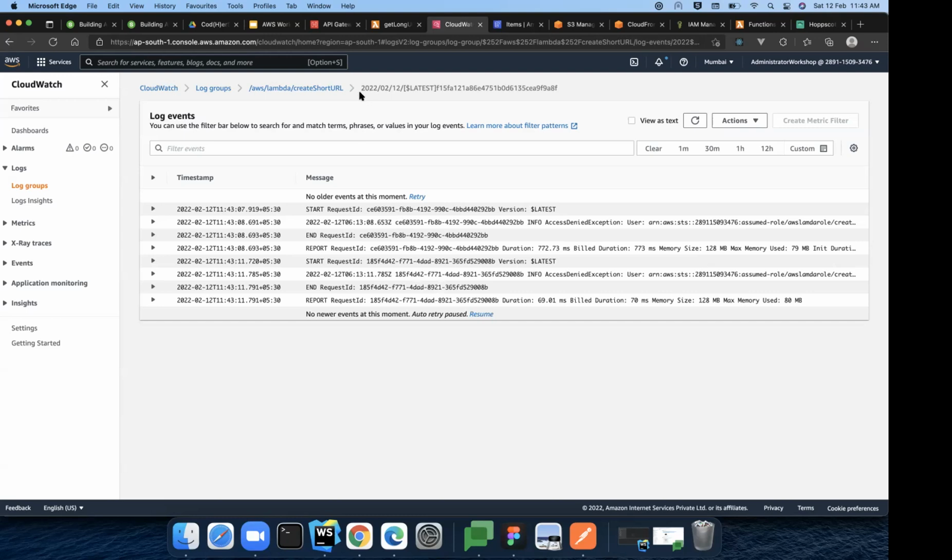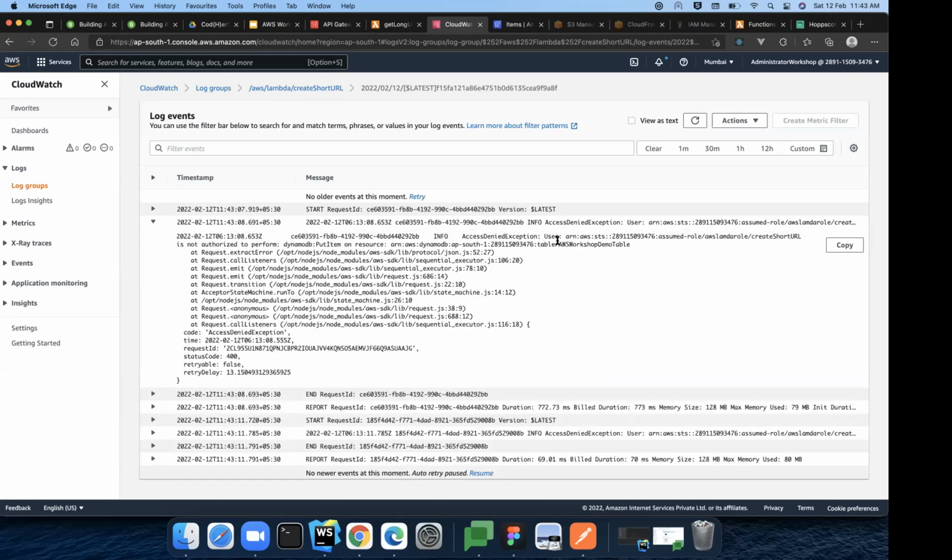Okay. Now again, coming back to the roles. What I did was I went to the CloudWatch logs, and if you see here, I am getting an access denied exception. It's saying this user is not authorized to perform this put item. If you remember, when we created the Lambda and attached the role, we only gave access to logs, the CloudWatch logs.